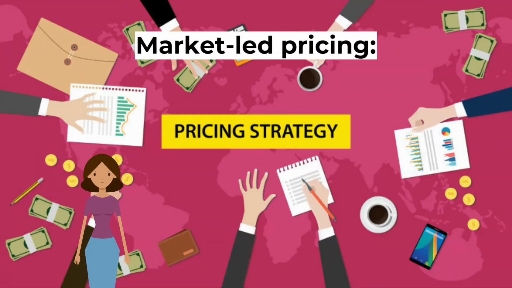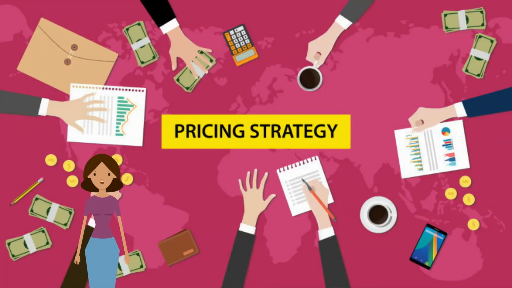Next, market-led pricing. Firms can set prices simply by looking at prices charged by the competition. They price their good close to other firms, since if it was higher people would not buy it, and if it was lower then they could be losing profit. The problem is that there is no consideration of costs.